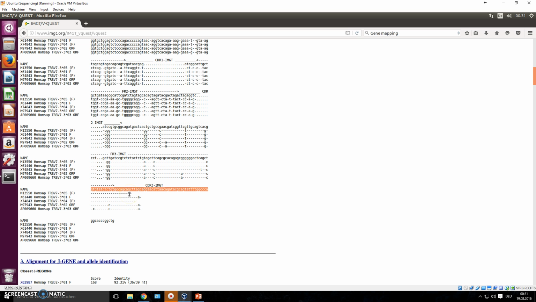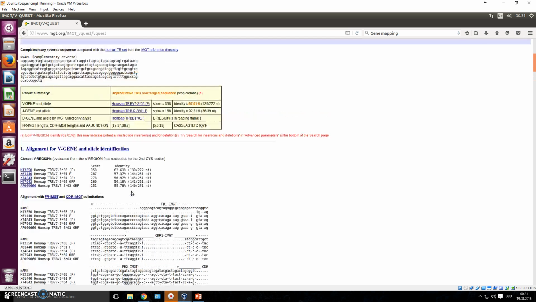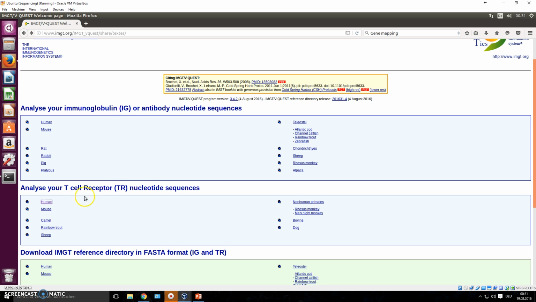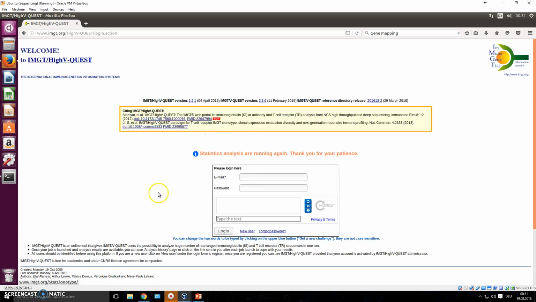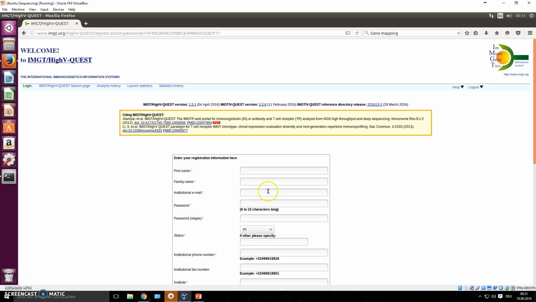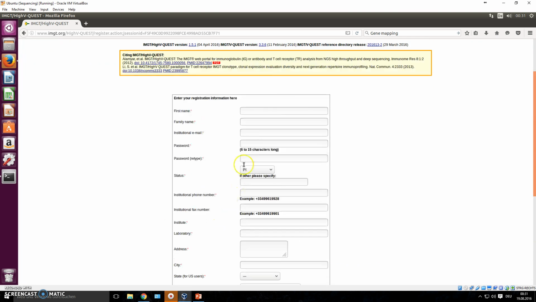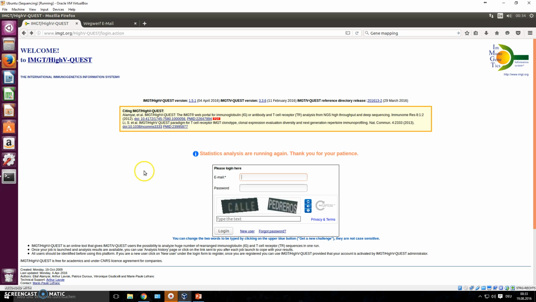Now, for this kind of job, you use the IMGT HighV-QUEST, which is right underneath there. For this, however, you do need to make an account. So you just make a new user, and I'll do that quickly. I filled it out, and then you do this by yourself. Once you fill out everything, don't forget, you have to fill it out correctly, because this is not just a link they will send you to activate your account. They will actually look at what you wrote there, because you have to give a PI's name and institution's name.